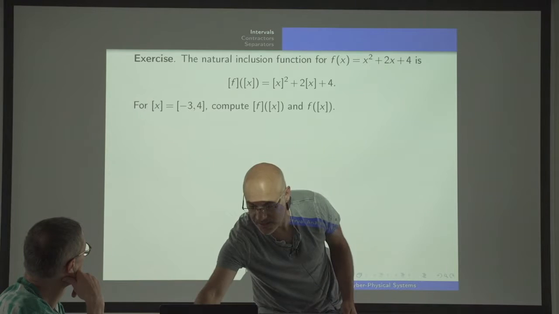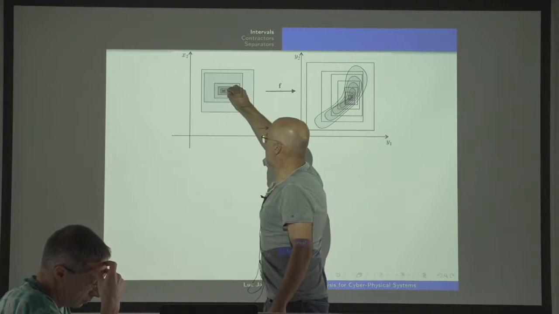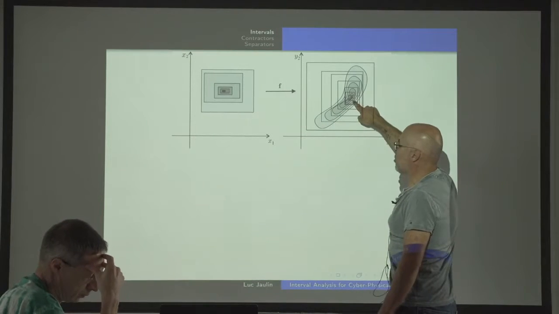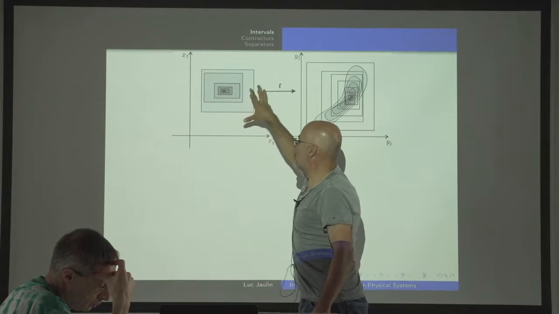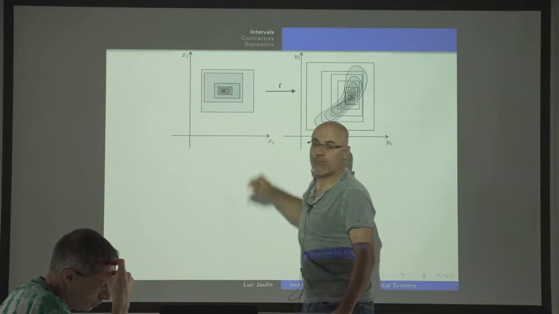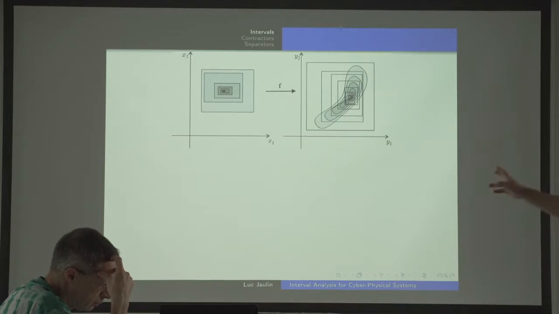And it is what is represented in this picture. If I take a box, if I compute with intervals, I will obtain an enclosure, and I will converge to a point if here the nested box converges to a point. You have understood this? It's important to guarantee the convergence of the algorithms. Yes?